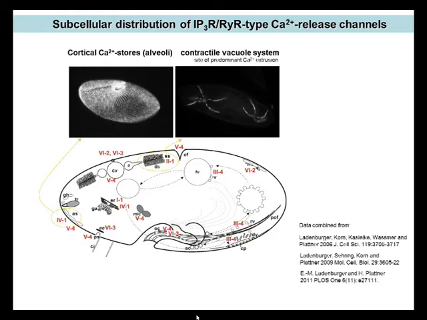Examples of immunofluorescence are presented on top. The ryanodine receptor type channel is localized to the alveolar sacs, established cortical calcium stores activated during exocytosis stimulation. A true IP3 receptor with binding capacity for radioactive IP3 is associated with the contractile vacuole complex. Here it is constitutively active and serves fine-tuning of calcium sequestered into the organelle by reflux into the cytosol.